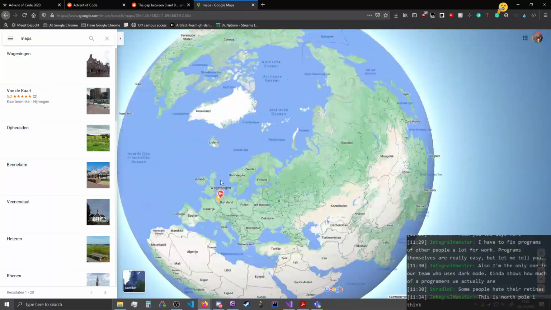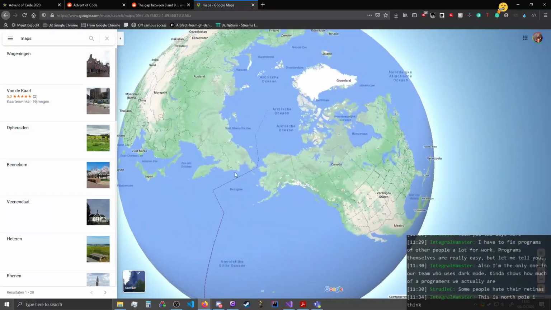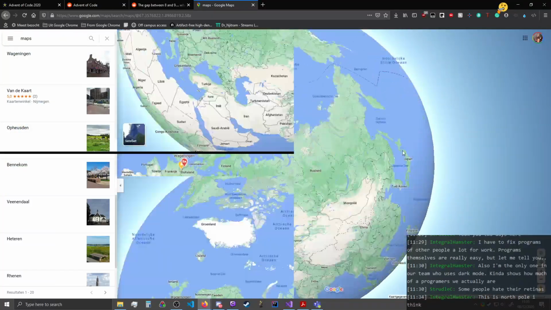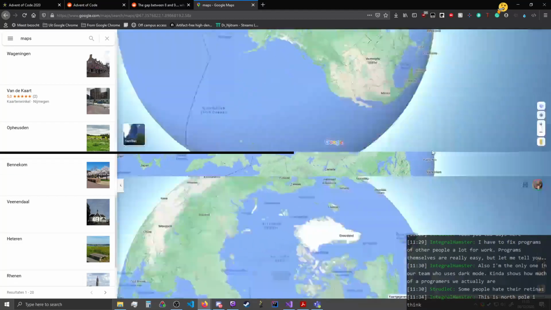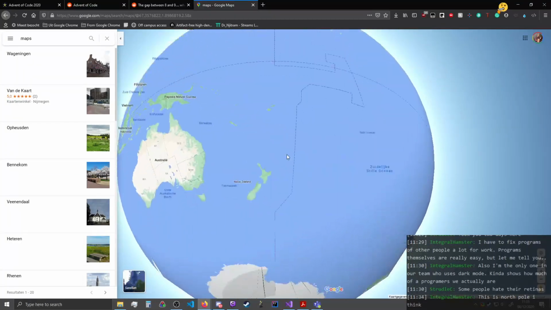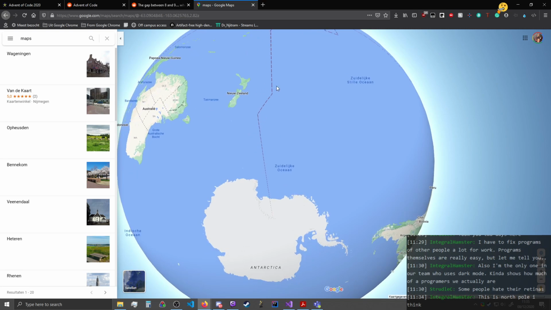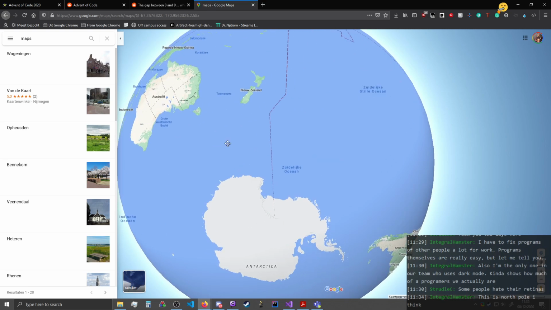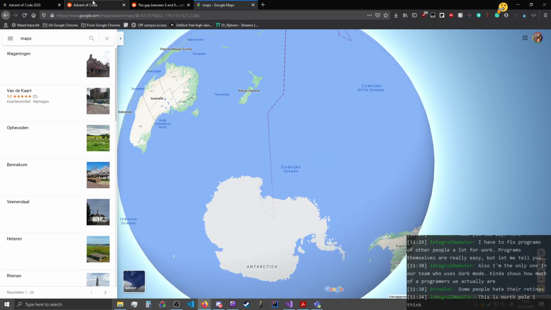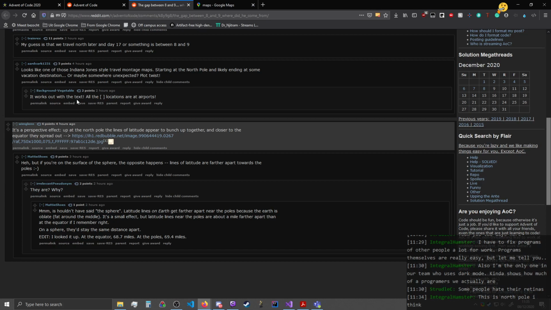I like how it's glitching out. I think it's because I'm using the GPU for streaming as well, and it's trying to do GPU accelerated rendering. Oh no, look, of course, clearly it's Antarctica, and this is New Zealand.